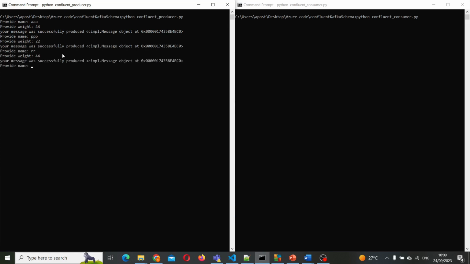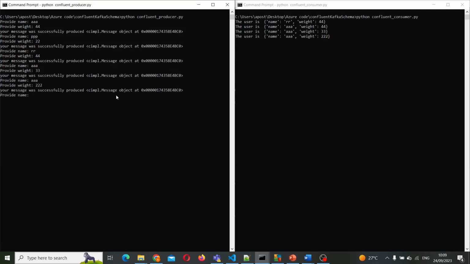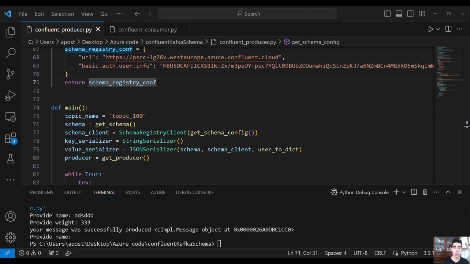Let's give it some time. Yeah, as you can see, now we are getting the data, and the producer sends the data with the new updated schema with the added column wait, and this is how you can play with the compatibility mode. This is it, guys.